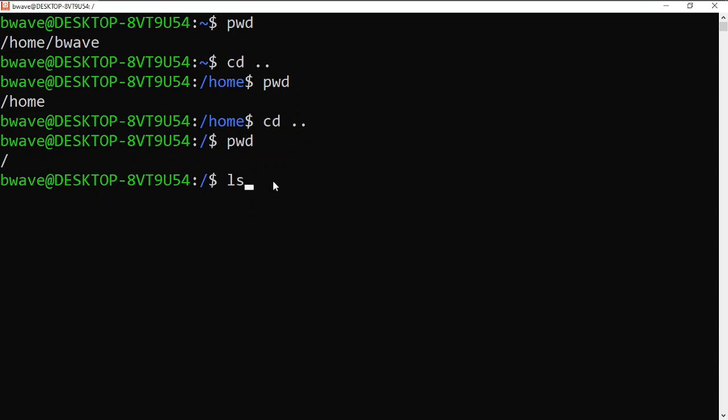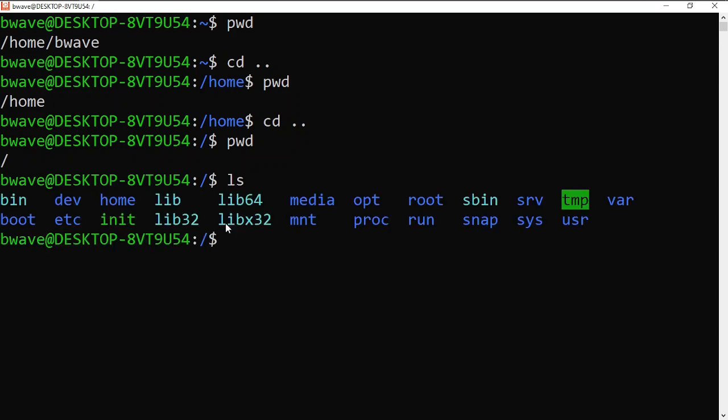Now, if I list what I have here, you'll see we have a lot of folders here. We have bin, dev, home, lib, roots, and so on. And so you can see our home folder here. So this is where we've been creating our files. If you've been following from the previous tutorial, this is where we've been creating everything from.